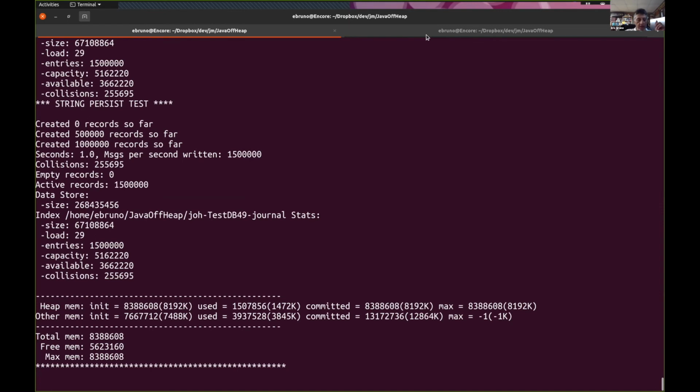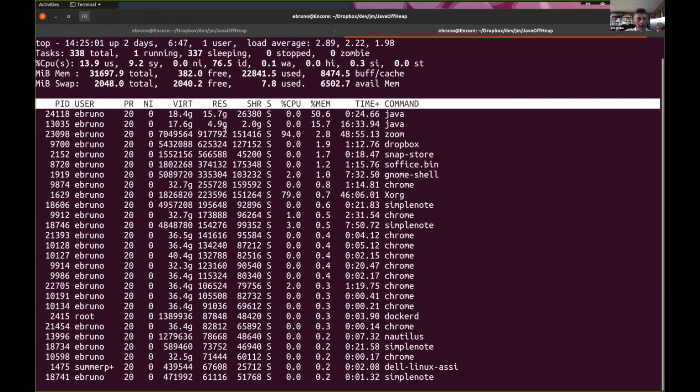And now that it's done with that, you can see that I have a total 8 megabyte heap, only 5 megabytes if that's even used. I don't even know why. I guess because the VM's just using some of it. But if you look here, I have another Java process that's running, and it has almost 16 gigabytes of data reserved. So it created, and you could have read it from a file, you could have generated the data, got it from the network, whatever. I just generated the data while it ran there. That's what it was doing, just generating fake data. And storing it, and there it is, 16 gigabytes of data.